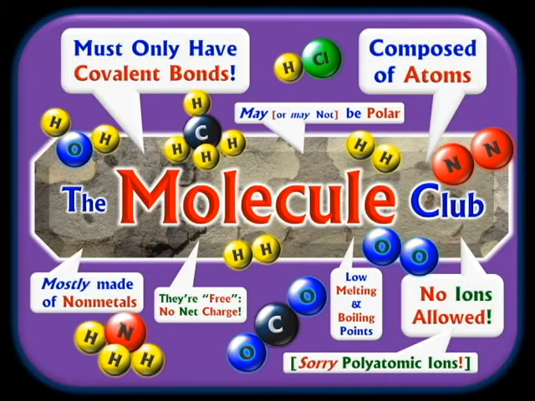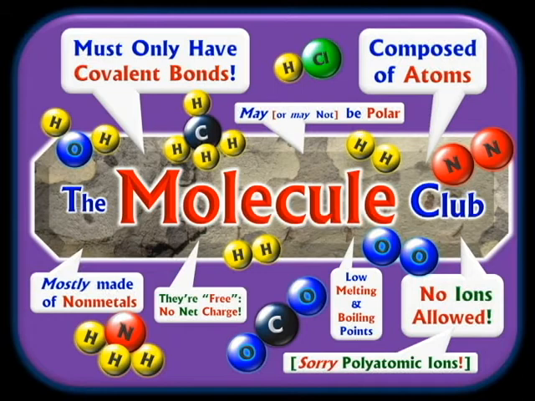If you want to get in the molecule club, you have to submit your application, and then they review it very, very carefully. They're very nitpicky. And one of the things you must have is you must only have covalent bonds. It must also be composed only of atoms. Now, you may or may not be polar. That's something they accept. Either way, polar or nonpolar, that doesn't matter to the molecule club.